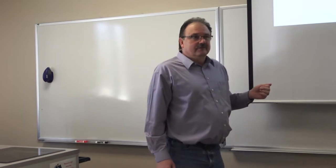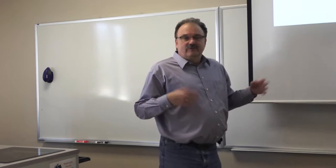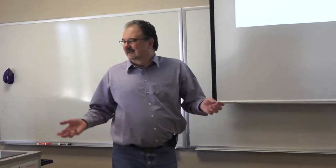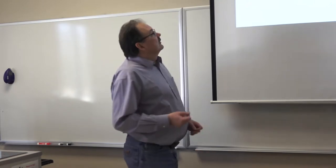For dilution, a good rule of thumb is no more than one percent of essential oil in your product, whatever you're making. You can try more or less, but if you go above one percent make sure there are no reactions, because essential oils are quite strong. One percent is easily measured with a scale. For very small batches at home this becomes a problem because you'd be trying to measure 10 milligrams — you won't have a scale that precise at home.